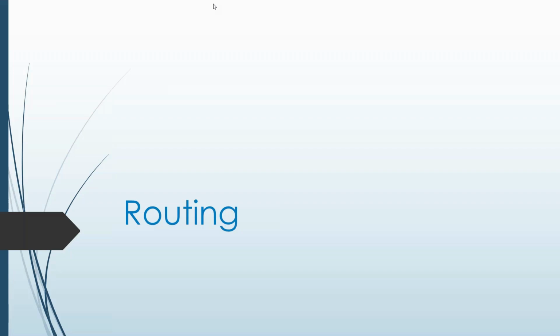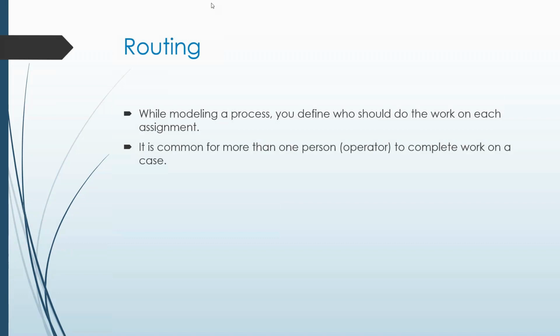So at each step we need to tell who should be working on that particular assignment. Sometimes you may have multiple people working on it, sometimes you need one single person. Irrespective of that, you should always mention who would be working on a particular assignment, whose responsibility it is. Like typically in our projects also, each task is assigned to a particular team member, right? So it is his responsibility to complete the assignment on time.